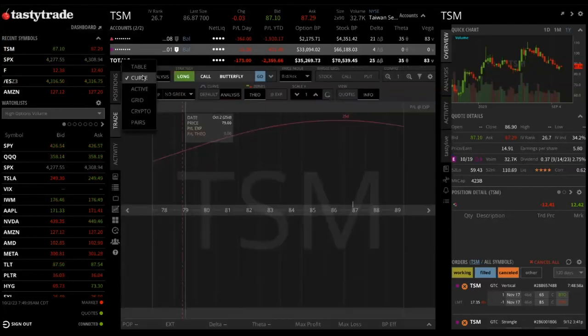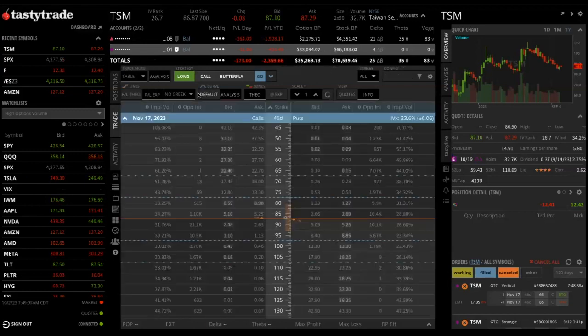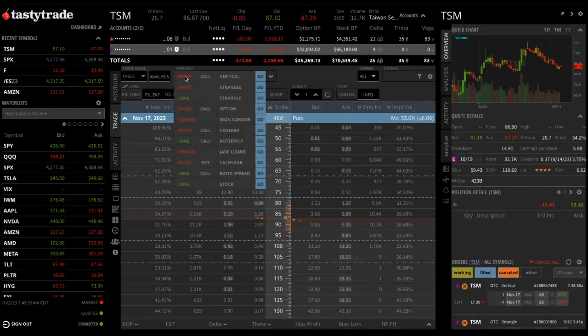But someone was asking about the strategy selector tool, how do we use that? So if we want to do that same exact trade, we could go to the top of the platform here. Maybe if you're new to the platform, on the strategy selector, click on this drop down button. And then as you're looking through strategies here that you want to trade, you can toggle between long or short by just clicking on the button there, or call and put, clicking on those buttons too.